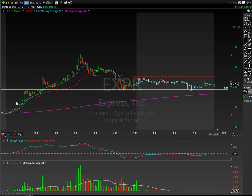I actually got in this thing late, and where I got in was after the breakout. Now, what I was seeing was price action flagged right through here, nice ascending pennant right through here. Okay, boom, pops up, pulls back. We consolidate right through here, and there's an area of confluence that's very important that you've got to look at. It is 688, which is that prior resistance turning into support. The VWAP is below here. And now you've got that 9-day exponential moving average that's holding price action to the upside. And we consolidate for about 20 minutes or so.